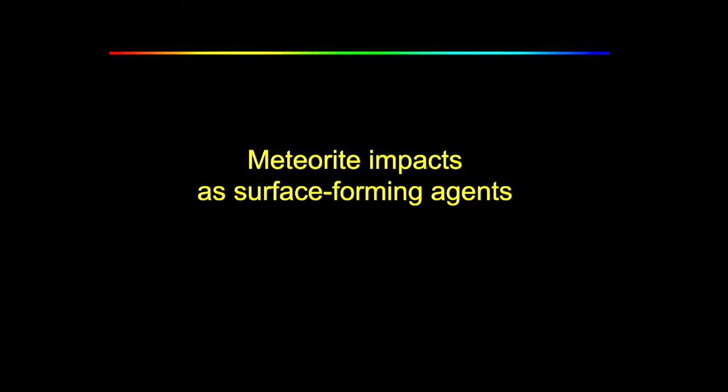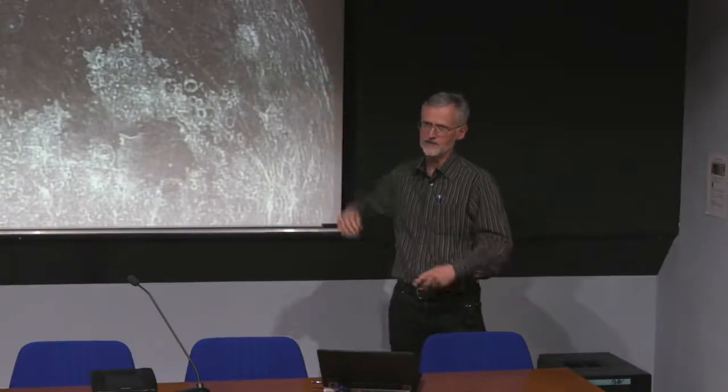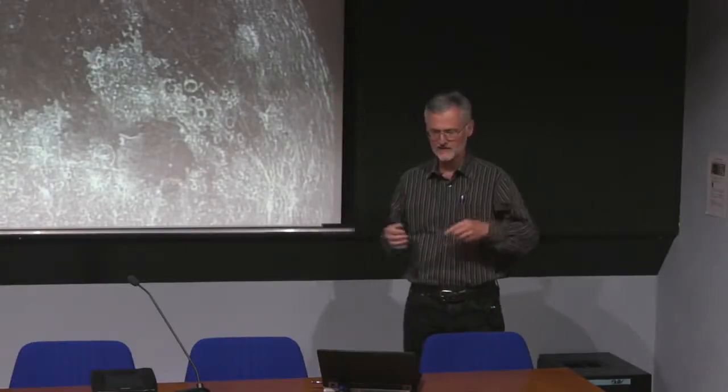I'll go through this talk highlighting, I think, a total of 6 or maybe 7 surface-forming agents. Number 1 is meteorites. Okay? And you have heard from Alessandro already 2 days ago that Earth has seen quite a bit of its share of meteorite impacts, probably at the same rate and the same number as the Moon has. You know, nearby, same orbit essentially, so why not? And while everything has been very nicely preserved on the Moon, that's why we should go there again someday to learn more about the Hadean and the Archean.